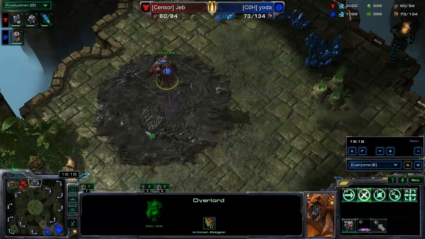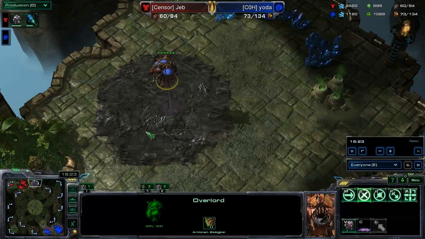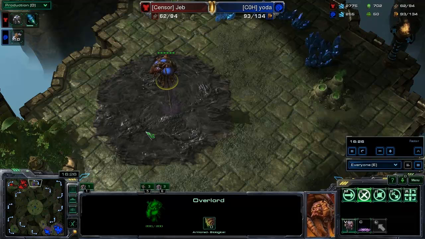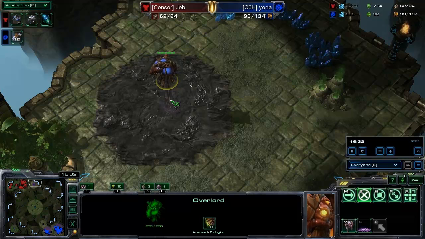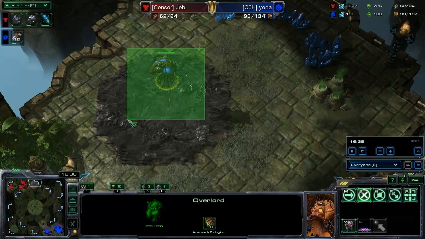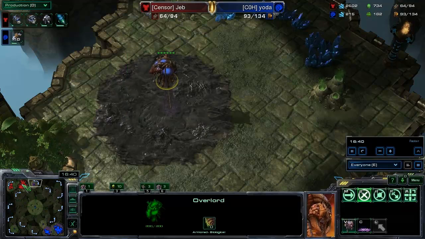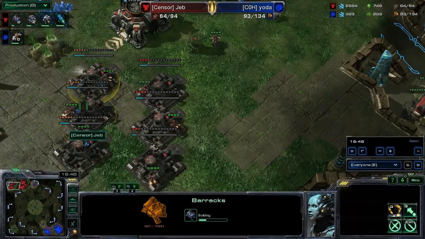Now he's spreading creep at Jeb's third base, or fourth, depending on which order he takes his bases in. Now this is a great play, I think. I don't know if he needs to spread the creep, but it's awesome to have the Overlord up there so that you know when he's expanding. But it does look like Jeb is going to be taking back his main, which is probably the safest play.